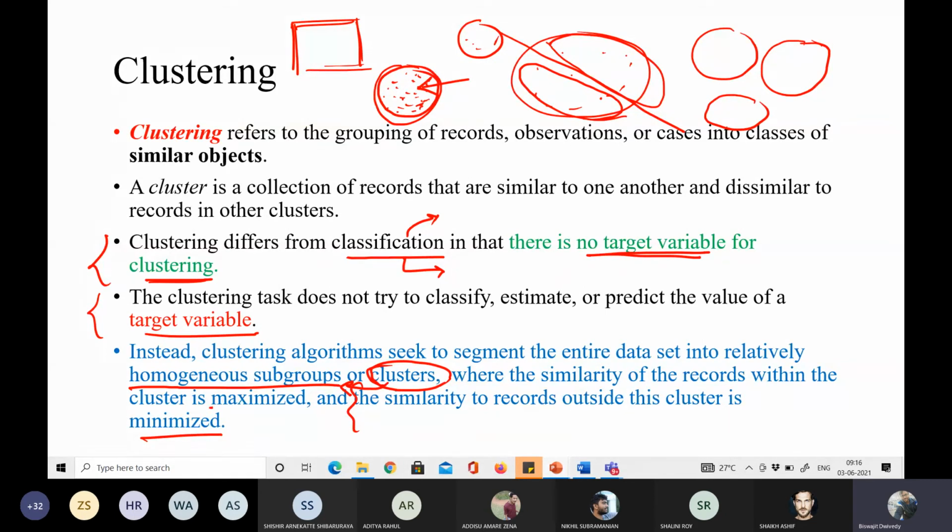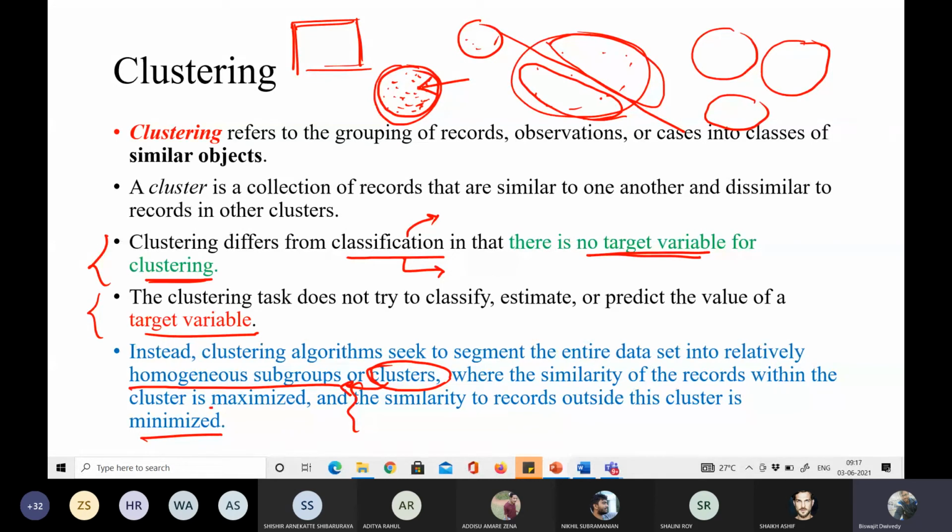So the red color flowers will form one cluster, the yellow color flowers will form a second cluster, and the blue color flowers will form a different cluster. Like that, we put the flowers in different clusters based upon the colors. That is one example. Based upon the color, we are categorizing. But the process is very easy when we are directly dealing with flowers or different types of objects.